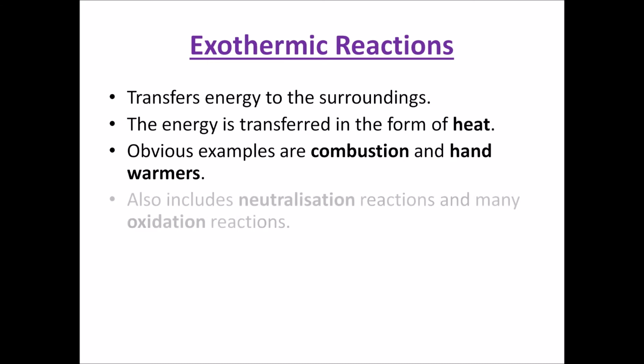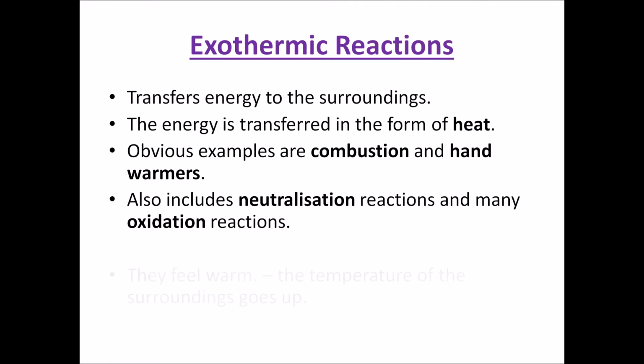Exothermic reactions also include neutralization reactions, so when you mix an acid and an alkali, if you put a thermometer in there, you will notice the temperature goes up. And it also includes many oxidation reactions. Oxidation is where something reacts with oxygen, and combustion is an example of an oxidation reaction. Oxidation is also where something loses electrons, and sometimes you will notice heat gain there too, but we're focusing here on reactions where something is reacting with oxygen.